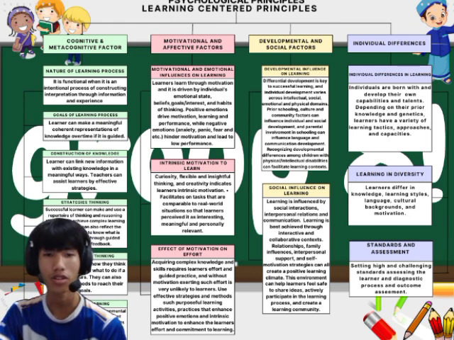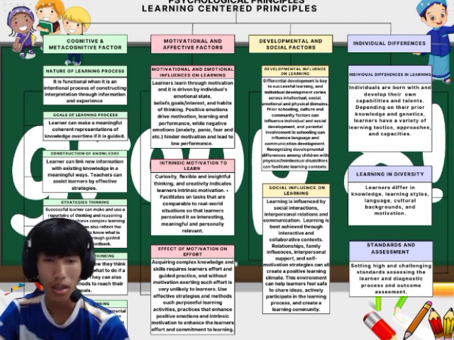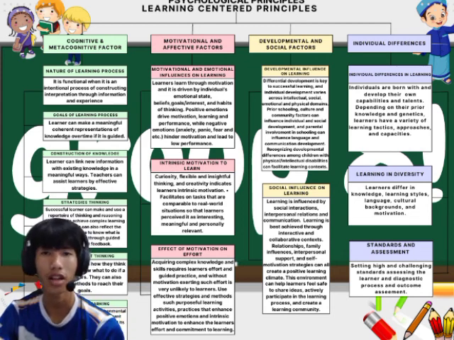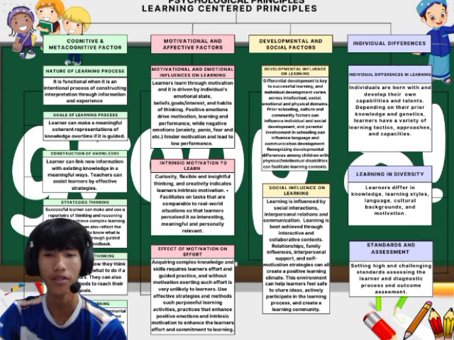For instance, you may use diagrams and pictures to illustrate the process of photosynthesis for visual learners, while also providing verbal explanations for auditory learners. This approach ensures that all learners have access to the same information, but in a way that is more suitable to their individual learning preferences. Next, language and cultural background are other factors that can impact learners in the classroom. Learners who speak a different language or come from a different cultural background may have difficulty understanding the language of instruction or relating to the material in the same way as their peers. This can affect how they engage with the material and how much support they may need.